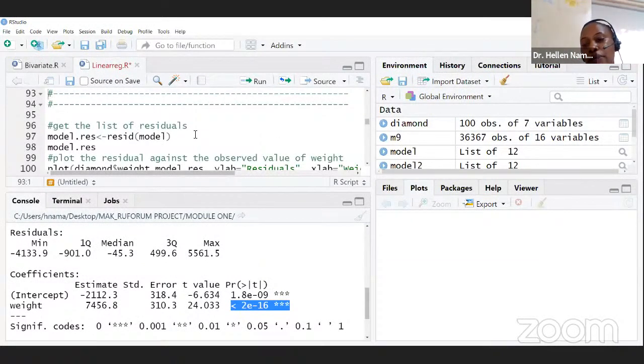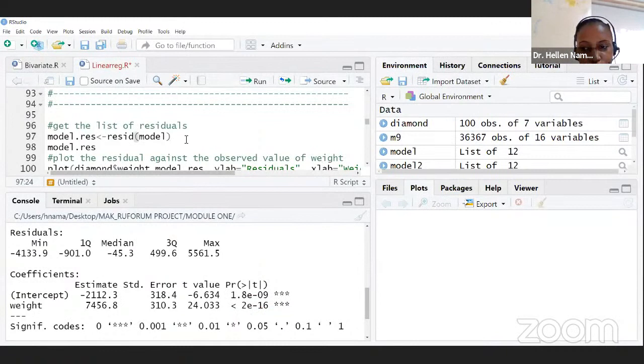By the end of this, when it comes to residuals, what we want to find out is: do the residuals have constant variance? Because remember, with the method of least squares, which I mentioned yesterday, we want to minimize the errors such that they are as small as possible. So we use the least squares method. Now let's check the residuals.